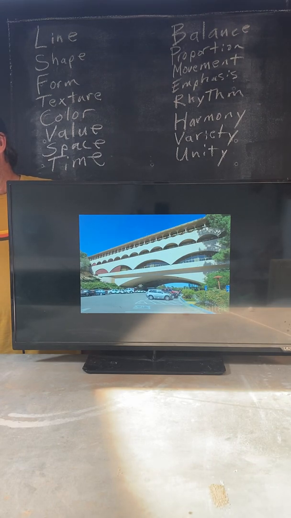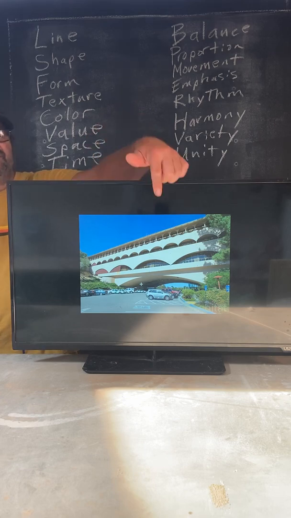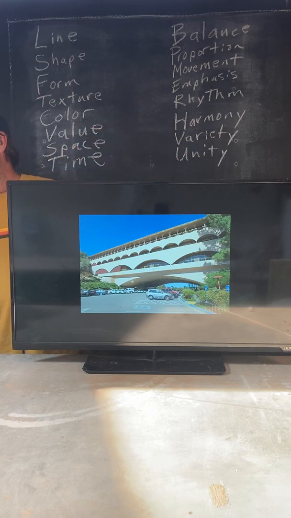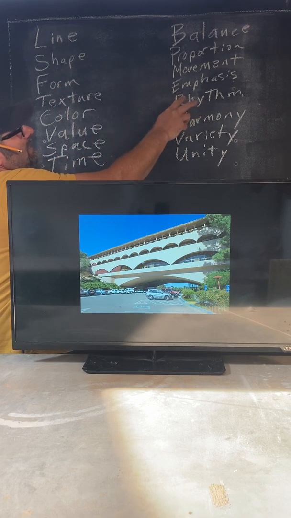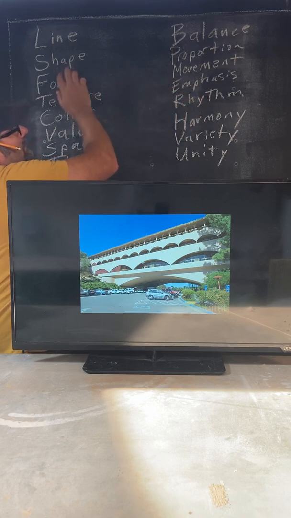If you look at this Frank Lloyd Wright piece, you might be able to see the pointer on the screen down here. I'm looking at the larger arc, or larger part of a circle. You can see there's all this repetition in this arch, right? Frank Lloyd Wright has designed this to repeat this curve, and he's done it in 1, 2, 3, and now up here it's a circle, but it's basically 3, 4 different sizes of arcs. All of that top is a circle. So that repetition is definitely rhythm. And then we can talk about how that repetition of that shape, or repetition of that line, creates rhythm. So he's creating rhythm by using this line; the repetition is rhythm by shape, right?